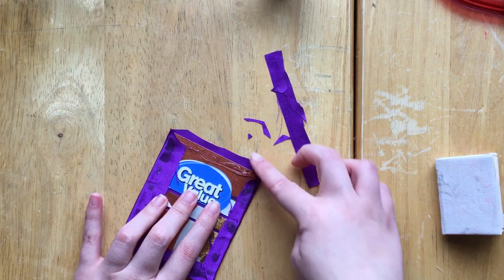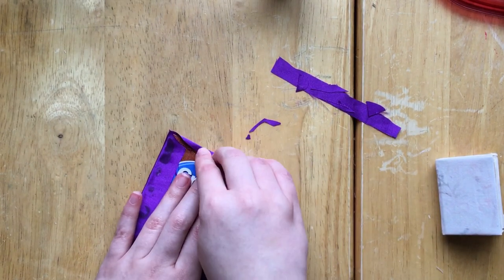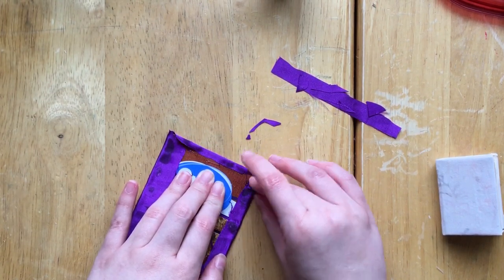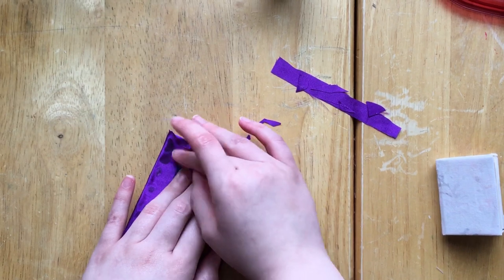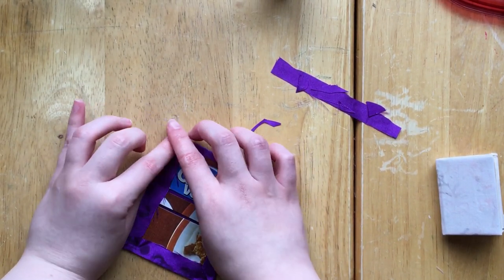And if this is the first time you're making a cover like this, I would recommend using something like cotton as opposed to satin like I am using. Satin's just a little bit more difficult to work with. It likes to slide around everything quite a bit. I cut off a bit too much fabric there. It is what it is.